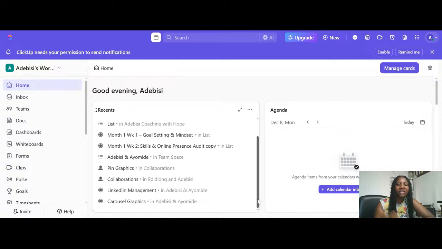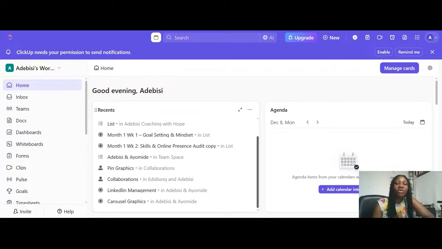Like I said, you can use ClickUp to train people. You can use ClickUp to manage your social media. You can use ClickUp to collaborate together with your team. You can add your SOPs and every other thing. And I'm directing this to founders. With ClickUp, I highly recommend it.